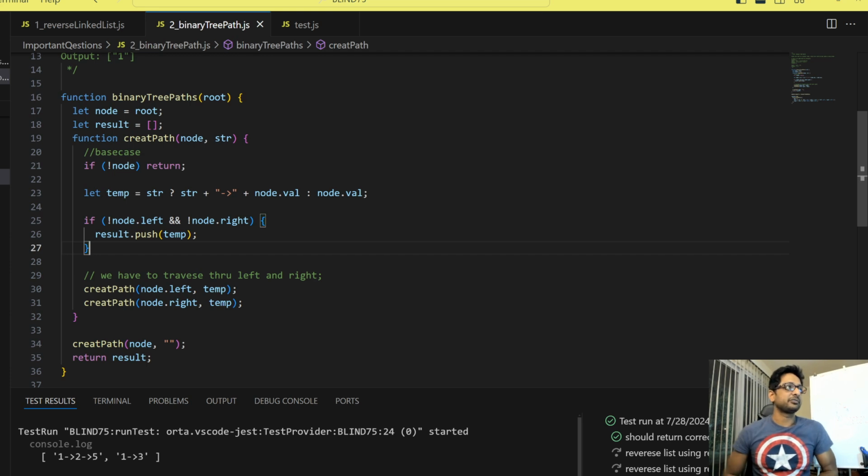So the only thing to remember is that every tree structure has a basic structure: we will have a base case, and there will be two recursion functions going on to the left node and right node and so on. Those are the two things we have to remember whenever we are writing a DFS.